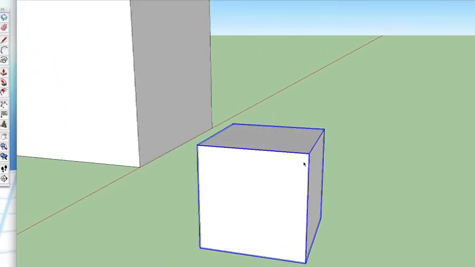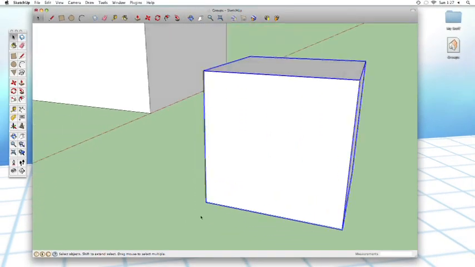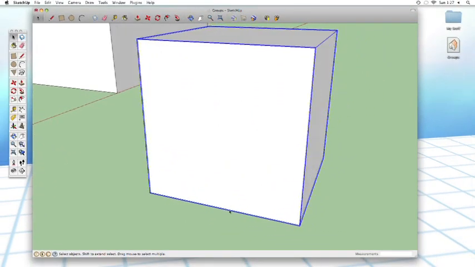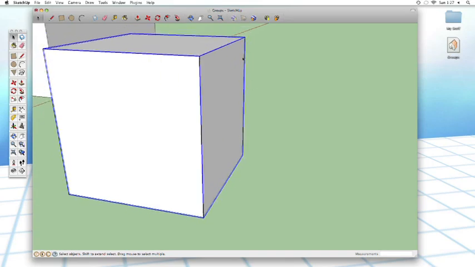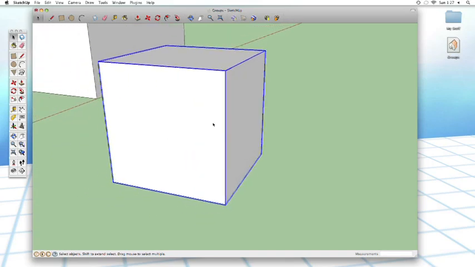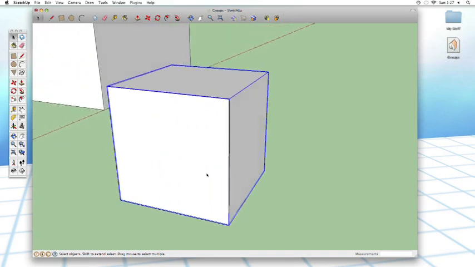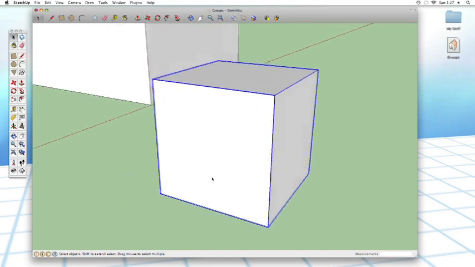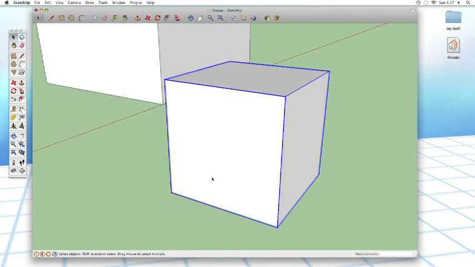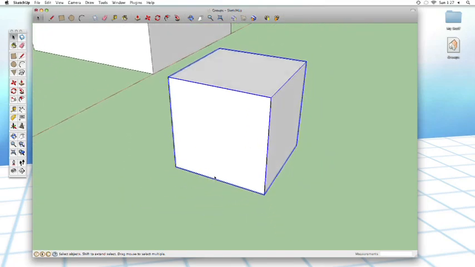And you'll also notice that the selection box around it is actually slightly bigger than the cube itself. There's a little bit of space around it. That's normal. That's not to say that it's increased the size of it or anything like that. That's just a difference in the way you view groups rather than individual elements.